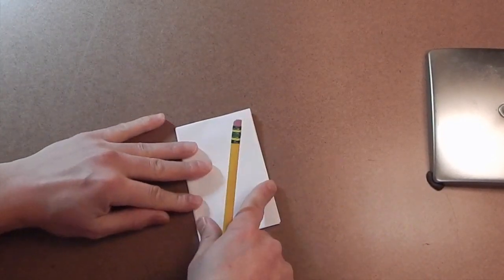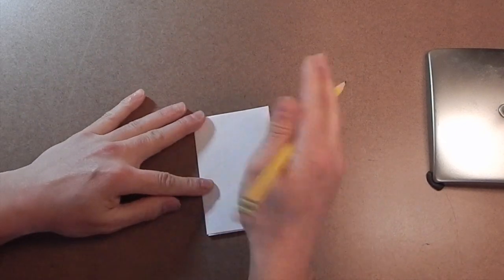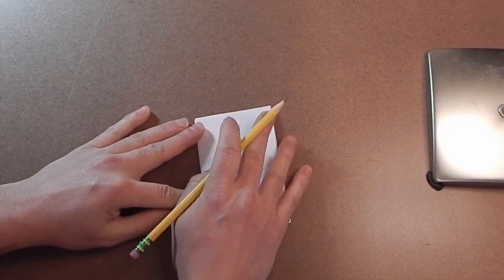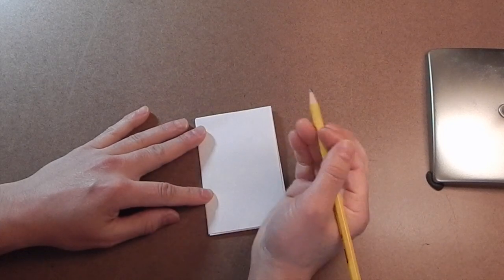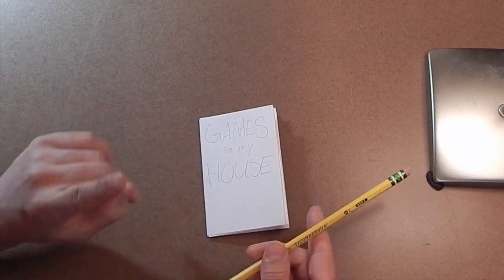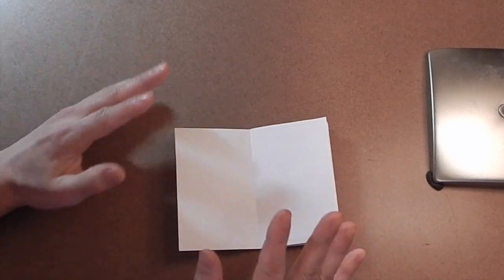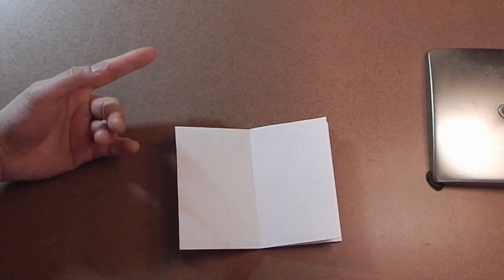Let's see. What should I make my mini comic about? I think I'm going to make a list comic to make it easy, since it's the first one I've made in a while. Let's see, I'm stuck in the house. I know, I'm going to do games in my house. I'm going to start in pencil. What can I show to represent games? Ooh, I know. Tic-tac-toe. I'm going to actually draw from life. So I'm going to bring the games over here, look at them, and draw them.